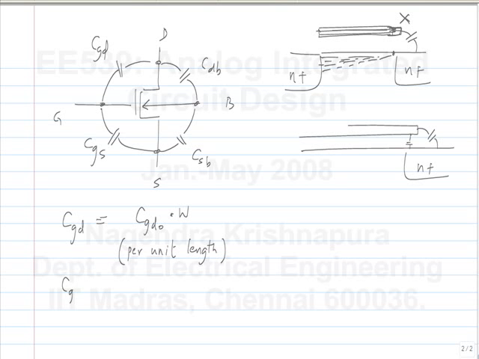And what is CGS? It's a symmetrical device, so whatever is here will be on the other side also. We call it CGSO, but CGSO is assumed to be equal to CGDO. And what else? If this was a uniform channel, basically if there was a metal plate here, the capacitance would be the capacitance per unit area, which is Cox, times the area of the plate, which is W times L. But in this case, the charge is non-uniformly distributed, and this 2/3 turns out to be the average amount of charge.